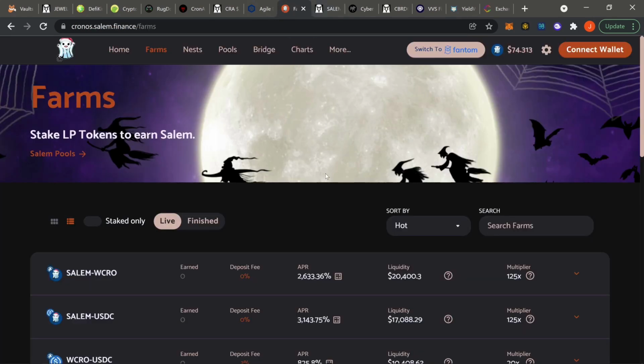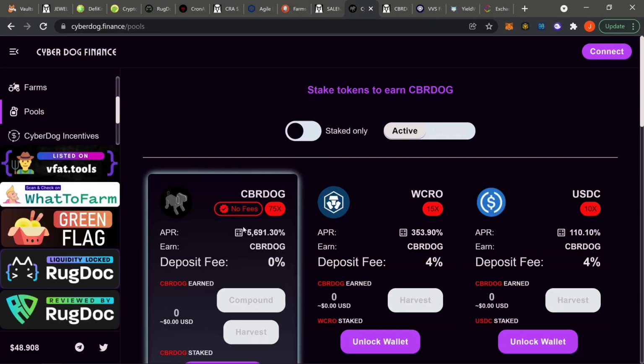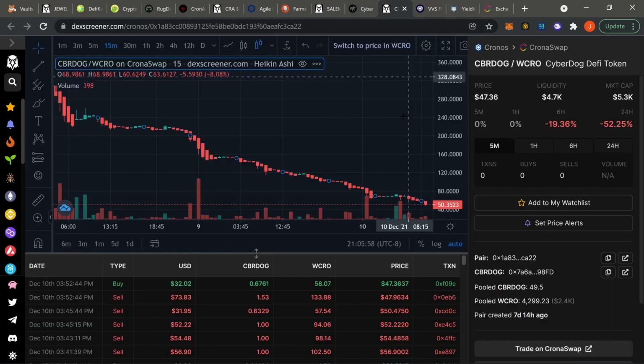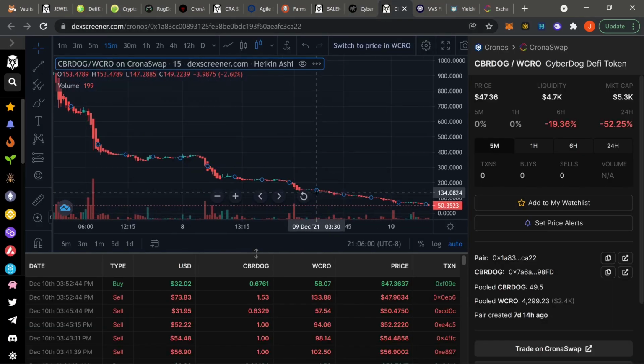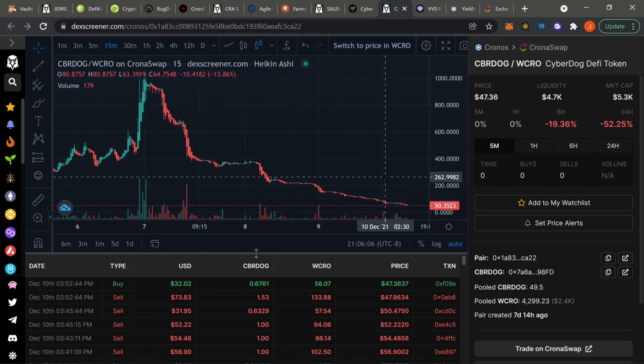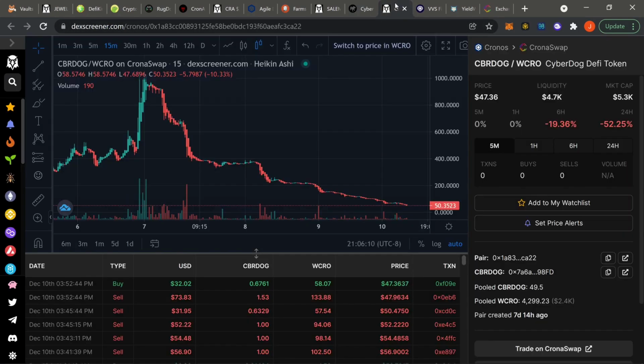Salem Farm is basically the only farm you guys should be looking at on Cronos. As of right now, like I said, Cyberdog is already dead and out. The APRs are pretty juicy. However, if you check out that price chart, it is just consistently dumping with no recovery. It just doesn't look like it has any heart left. So anyways, Cyber, I will go ahead and pass.